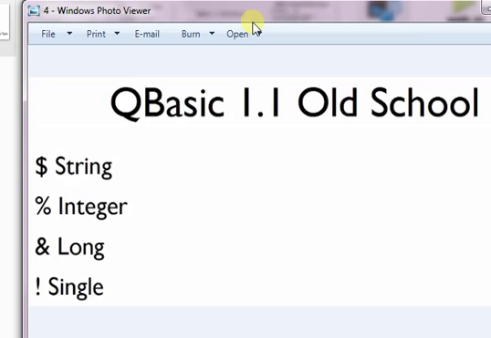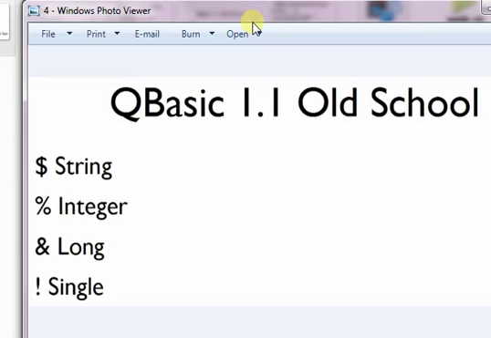Now don't let me confuse you. When we say string, we're talking about the data type of the variable. Take for instance, I said x is equal to 1. That falls under integer, because 1 is a number. So when you declare a number in a variable and you want to assign a value in Qbasic, you have to put in the percentage sign.